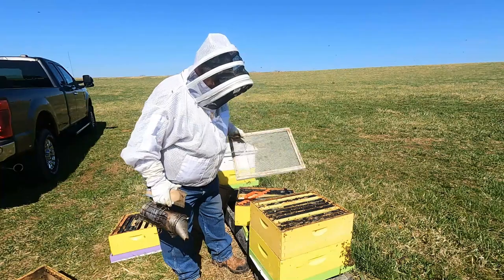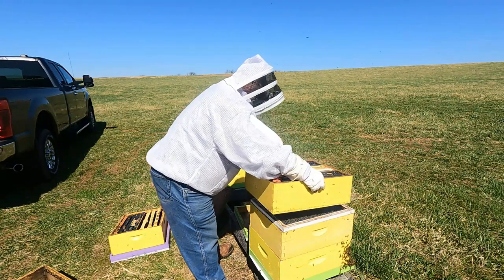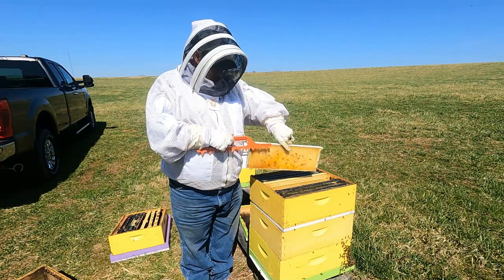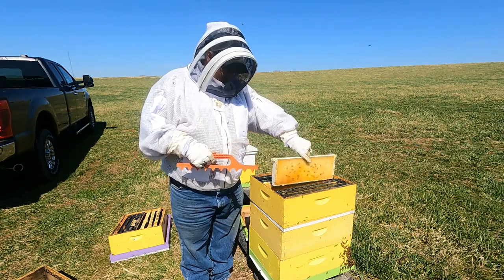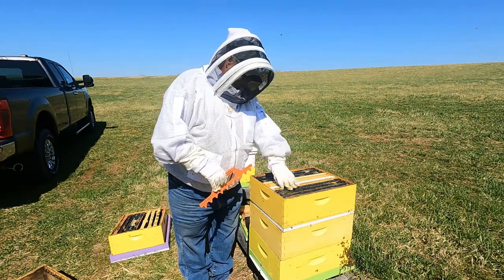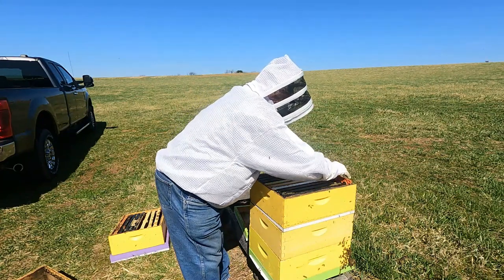I'm going to put a queen excluder on. And a honey super over top. Now I run 9 frames. The frames are drawn out, but I like the wax to dry out past the frames, so it's easier to uncap the honey frames when we're harvesting honey. I use this frame gauge that spaces them out evenly, since we only have 9 frames in the box instead of 10 frames. You just stick it in there, put the points in between the frames, and it spaces it out relatively easy. It's a gauge.